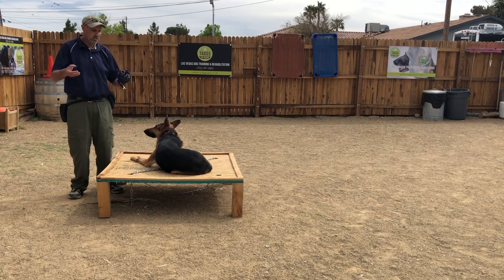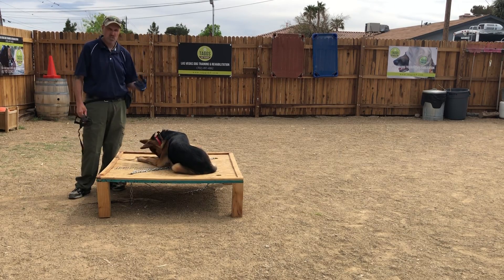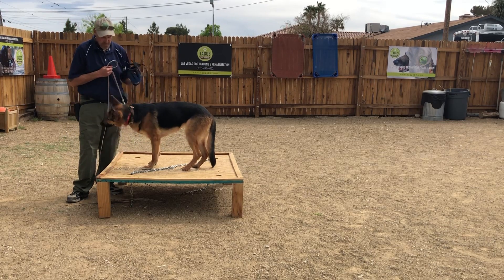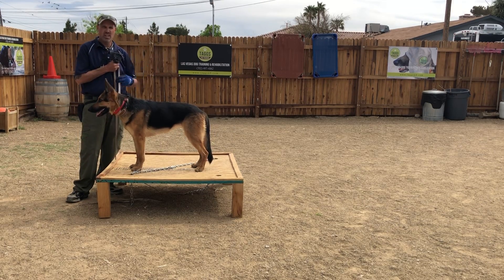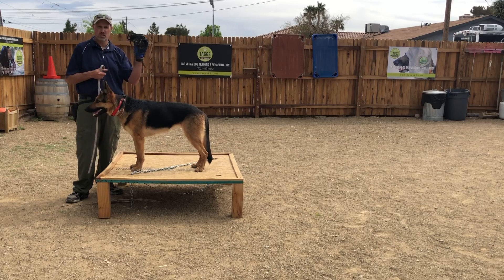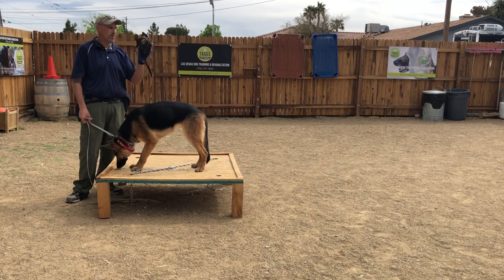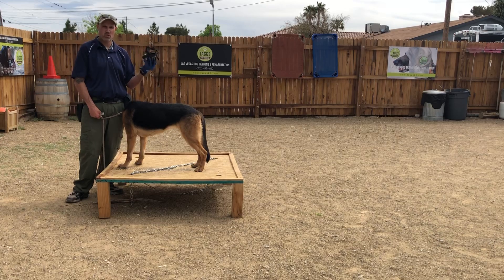To summarize: you can stack commands or stack training protocols to help increase efficiency so you get the most out of every training session. You can still use a positive means while introducing tools that might seem less receptive, but in the end will be very effective for the dog. This is how we can help benefit the dog in future situations when we're not present, or when our client — or other pet professionals — don't have the ability or patience to muzzle train a dog. They're just going to put the muzzle on the dog. So utilize this not just for your bite dog cases or nippers, but use it as a training tool for every dog.